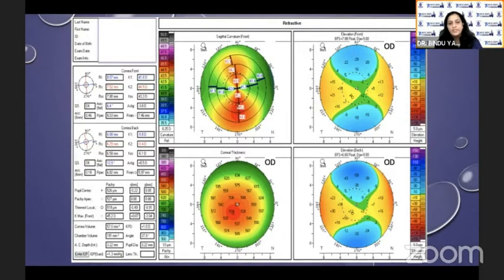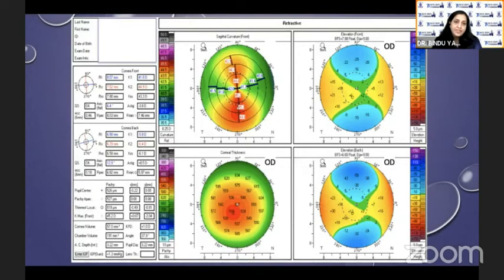is the quad map, that is the refractive map, wherein we first of all look at the superior-inferior asymmetry and the skewing of the radial axis. Any asymmetry beyond 1.5 diameter and skewing of the radial axis of more than 22 degrees is considered abnormal. On the front elevation map in the central 3 millimeter zone, anything beyond 7 micron is abnormal. Then on the back elevation map, anything beyond 17 microns is abnormal. And in the pachymetry map, anything less than 470 is abnormal. And superior inferior asymmetry of more than 30 micron is considered to be abnormal.